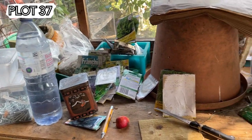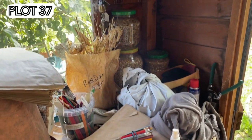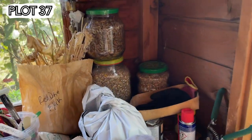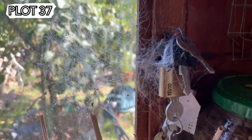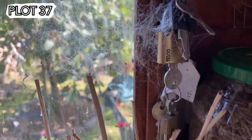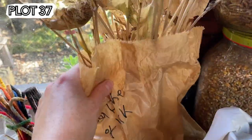Seeds strewn everywhere. Got flower pots and cardigans and pencils and WD-40. And I tell you what we've got most of. Cobwebs. Masses and masses of cobwebs. And more seeds. They're poppies.